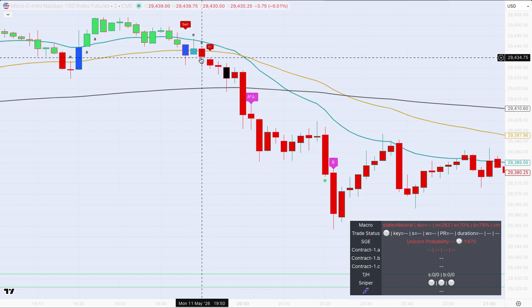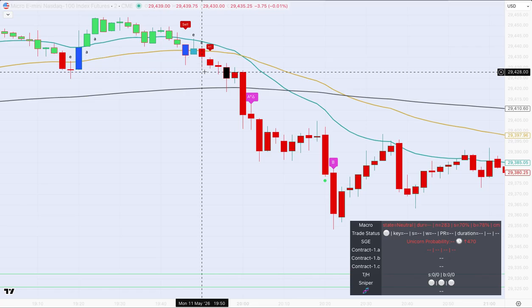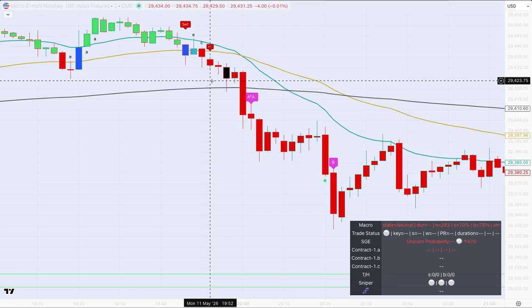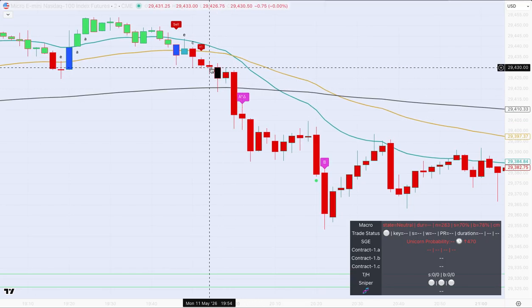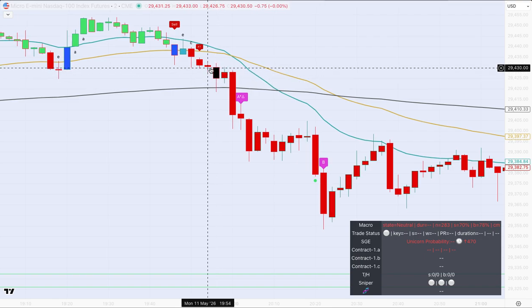If no A1 prints, then it's one of two things: either the acceptance was rejected or it's a weak acceptance. This was a strong acceptance. So when a strong acceptance gets printed, the next process is called audit. So it's acceptance, then audit. And on audit, it's going to check how the follow through was on that acceptance, based off of how this candle is looking and where it closed. It closed red, it looks like. I'm going to say this was at minimum weak. This looks a little bit straddled, but at the minimum it's weak.